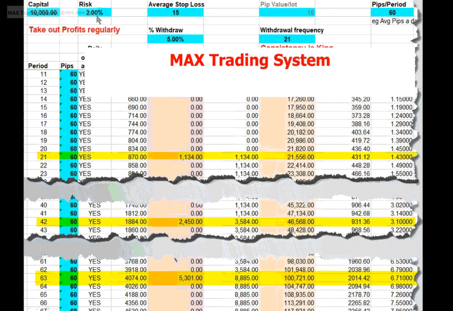If we consider a 2% risk per trade, for example, and a 2R reward to risk ratio, indeed, if we consider an average stop loss of 15 pips and a number of pips of 60 pips, remember each trade is made of 2 units, so we have to divide these 60 pips by 2. This gives 30, and when we divide 30 by 15, we get a reward to risk ratio of 2R, or 2 to 1. And you can see that through the different trading periods, they can be trading days.